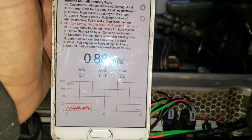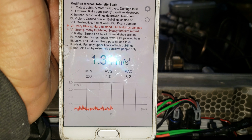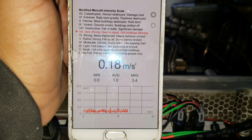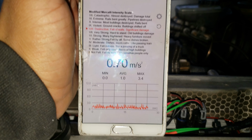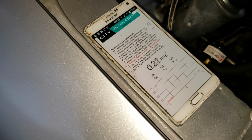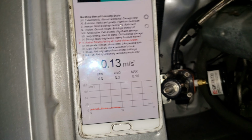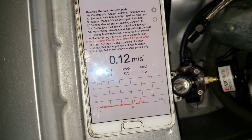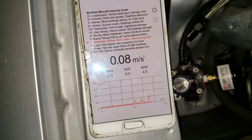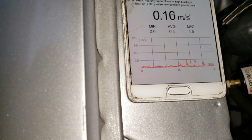The max is 10, average of 1.0. Try to record for a little bit. So now I place the phone on the side of the car. Just try to move it. We're gonna see here. Now I'm gonna accelerate it just a little bit. That's 4.5. Alright, so this is gonna be our test.